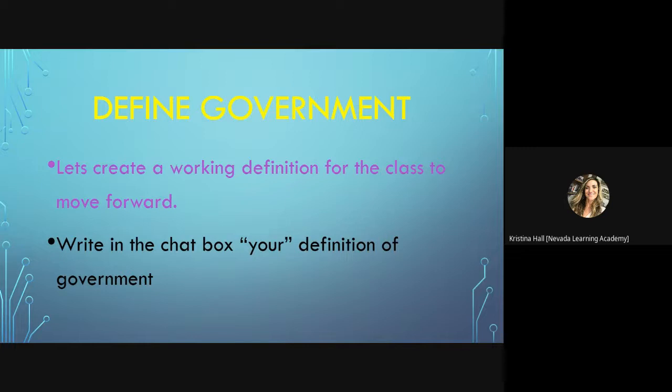Some things some people threw out: taxes, laws, some kind of law, rules, law and order. Somebody has to be in charge. It could be one person, it could be many people. So you have to have some kind of infrastructure. And we even talked about how the concept of a government plays out not only in a country, but maybe in a workplace or even the classroom. Think about the teacher-student relationship.